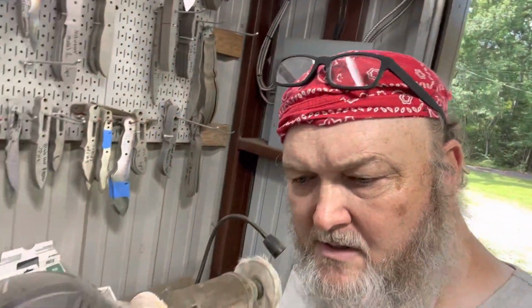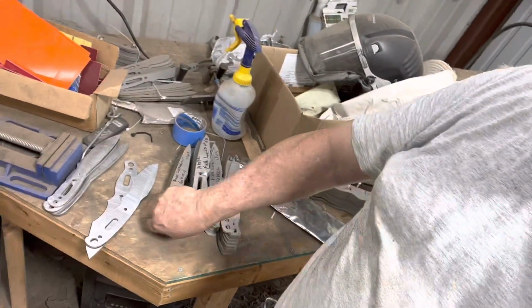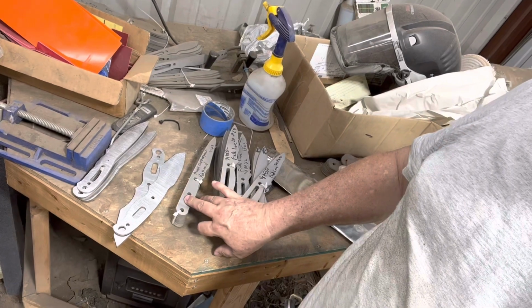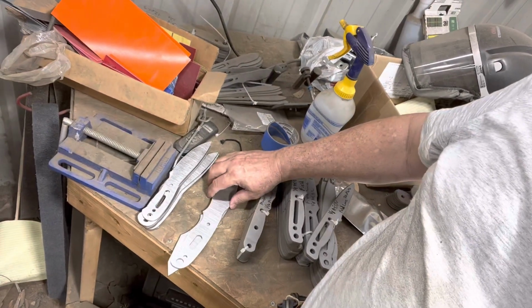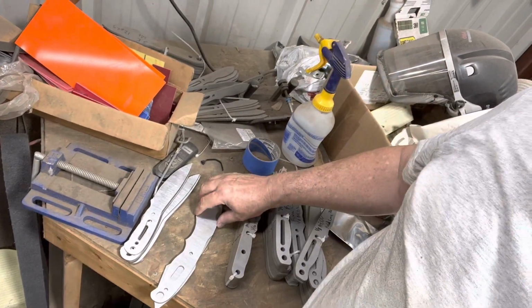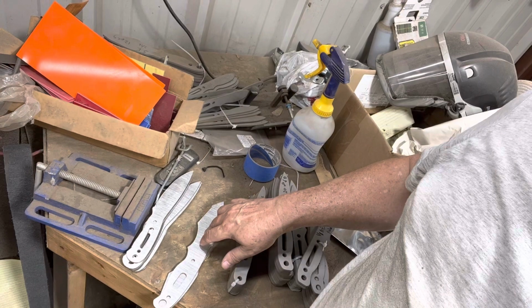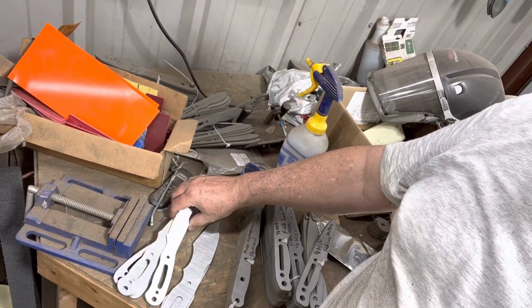Okay. So here's the field lures being prepped for heat treat. Here is the Master Outdoorsman's being prepped for heat treat. And here is the 2 of the belt knives. I got 2 more or 4 more, and they're ready for heat treat. That's going to Ridge Runner in about 4 weeks or so.